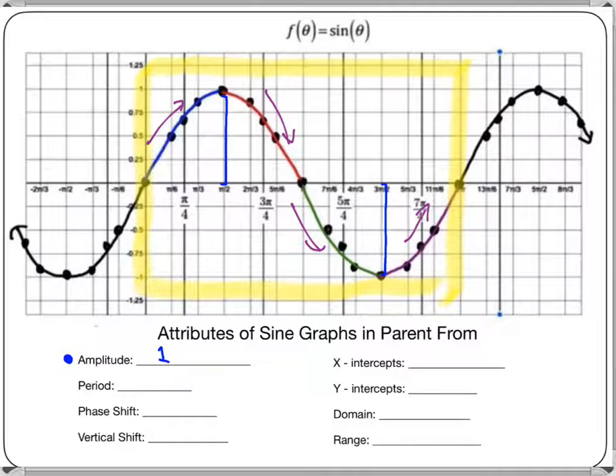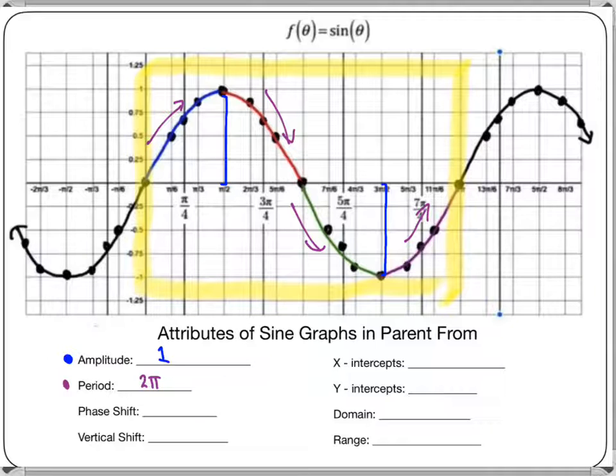The horizontal distance in which the sine graph takes to repeat itself in its parent form is going to be 2 pi, which makes sense because we know that 2 pi is one turn around a unit circle. So that's where that comes from. We're going to be putting these pieces together better in later videos. We're just warming up to this concept here.